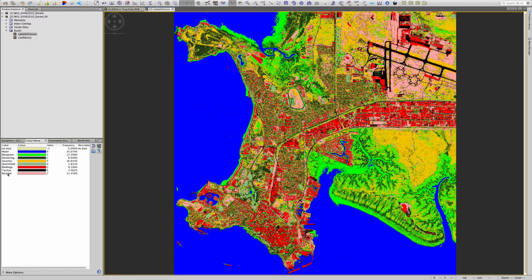So in addition to having training data for generating this classification, we also need to make use of validation data. And it's very important that this validation data is independent of the training data. Otherwise, we would have bias in our results. Now, we can obtain this validation data from a number of sources. In the past, they would often have come from fieldwork, collecting data on ground in the field. And that's often a very good solution.